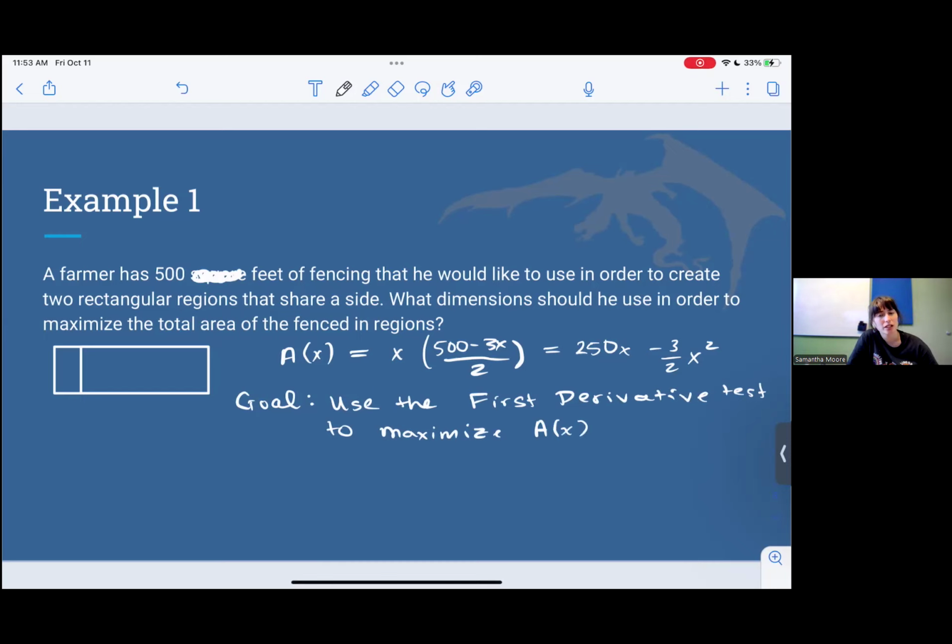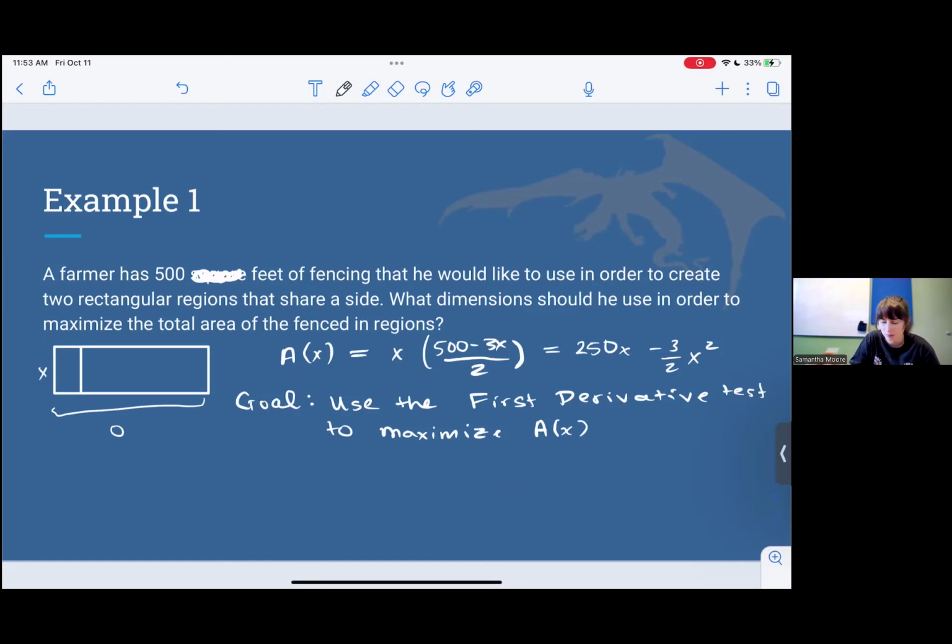And anytime we're working in these sort of real world quantity problems, you're usually going to be working with a closed interval. So if we think back to our problem, we have 500 feet of fencing. So it makes sense that X was one of our side lengths. At absolute maximum, we would make this side length be 0. That's not reasonable, but it's the absolute maximum way to have the largest X's.